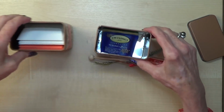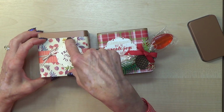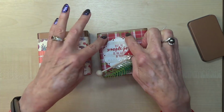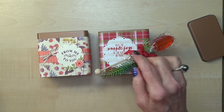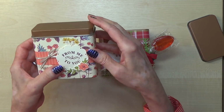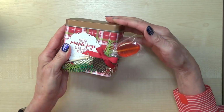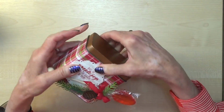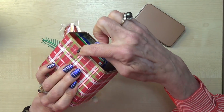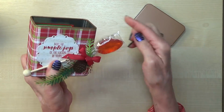So one thing I wanted to show you about these, as you can see, this one has been decorated up to the top there, which means the lid doesn't come over it, and this one has been decorated right to the top. Now if you do it this way, it means your lid does come on and off easily. Okay, if you do it this way, it's quite a bit stiffer, but what amazes me about this one, this lid has been on and off several times, but this hasn't rucked up and it hasn't started getting worn out or anything. So I was really, really impressed with that.